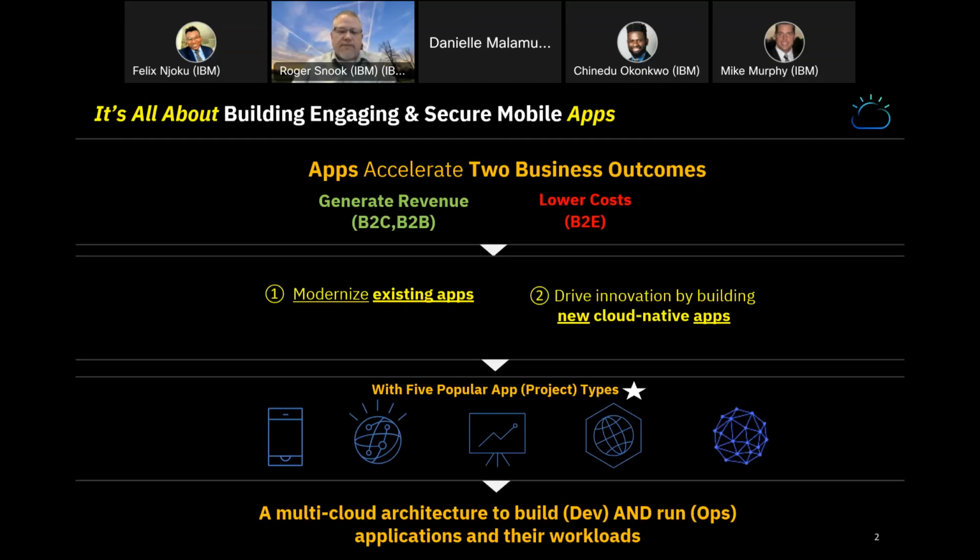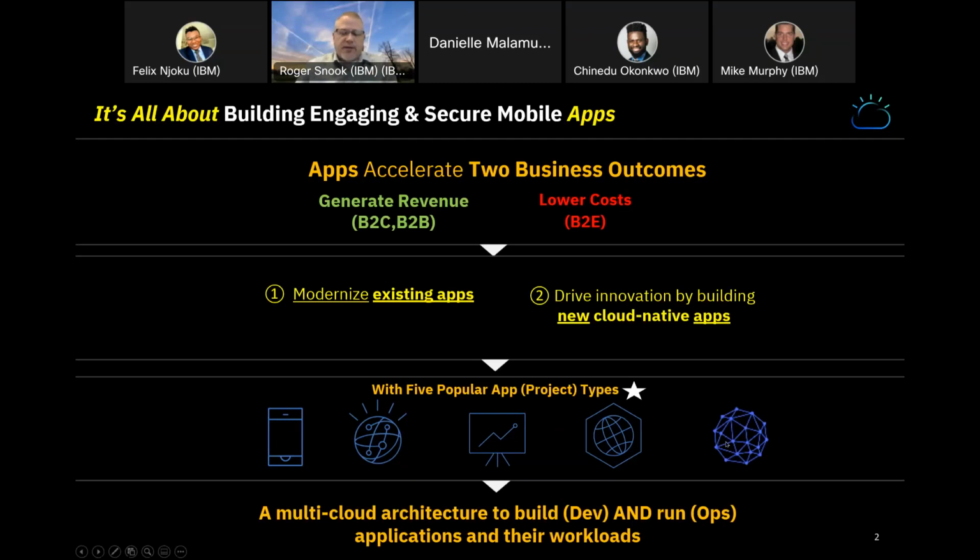Now, there are really 5 particular app and project types. Yes, I'm going to be talking mostly about mobile, but if you look at the whole market, there's not only mobile, but also a lot of good AI-based applications, analytics-based applications, as well as Internet of Things, or even, as I mentioned, API projects.